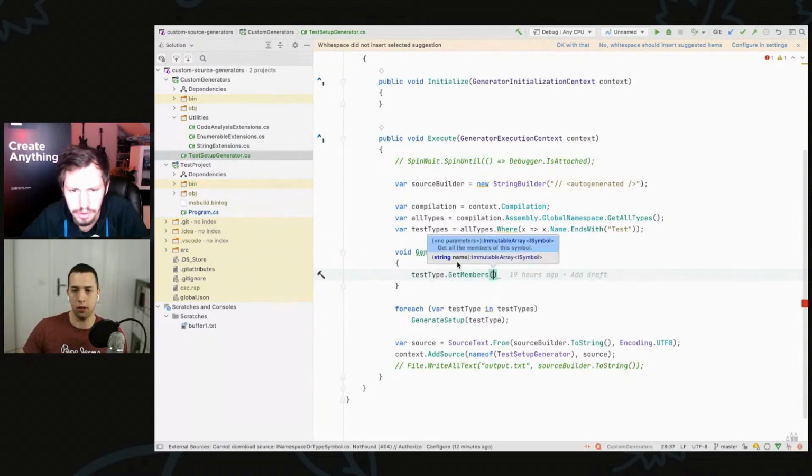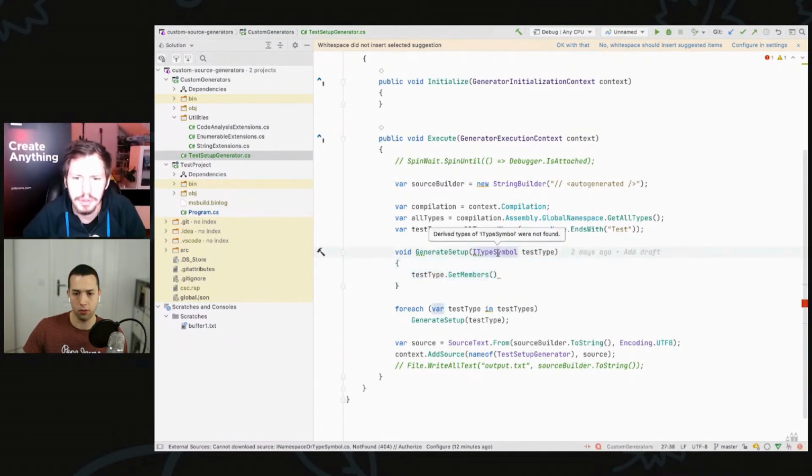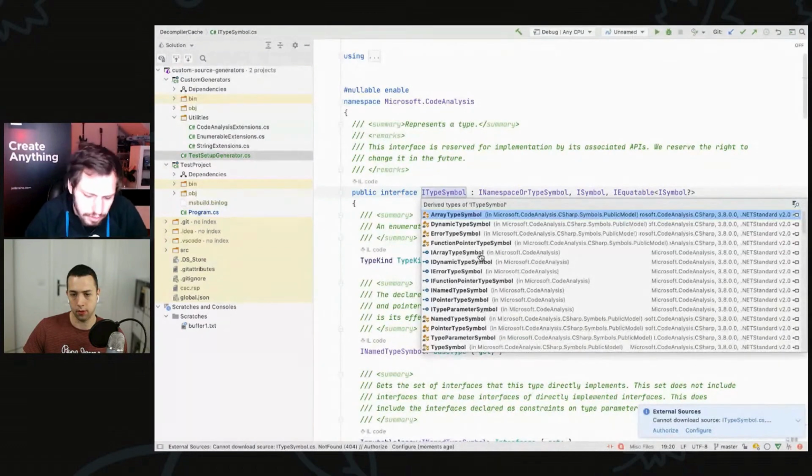I believe if you get the type symbol, it should have a constructors property. Let me see what the hierarchy of that is. So we have a class, no? We have an array type.